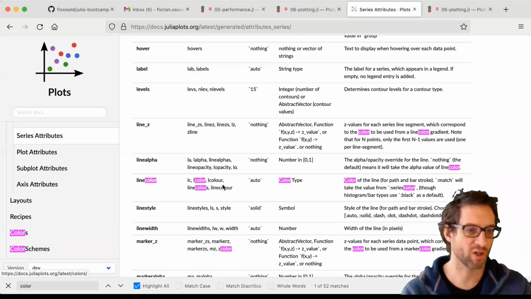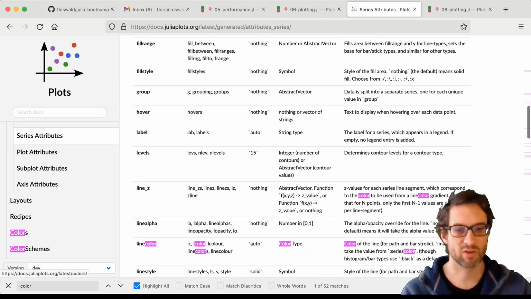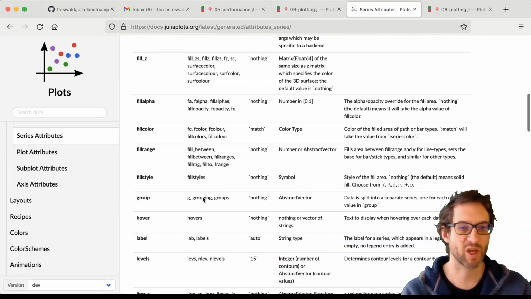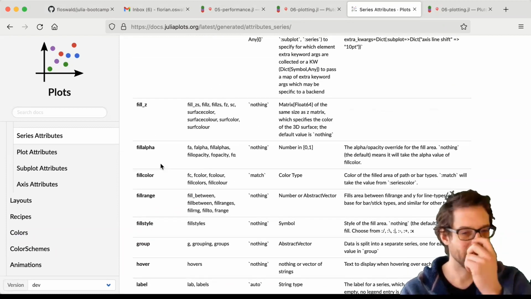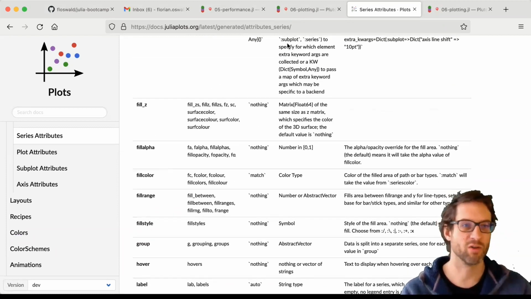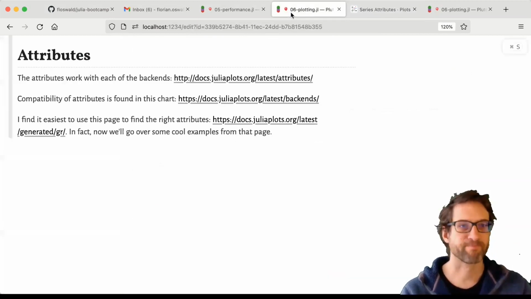They will all work, and they will all pick up the color of the line. Okay, so just line style, should it be dashed or not? I don't know. Line width, should it be thin or thick, etc., etc. Okay, so you usually spend a lot of time on this page here, figuring out what is the attribute you want to set as a keyword on the plot.